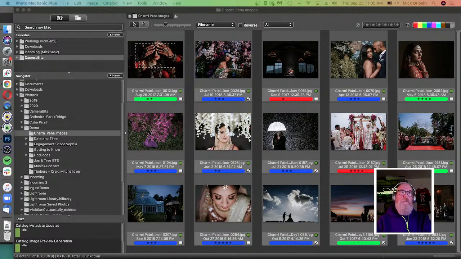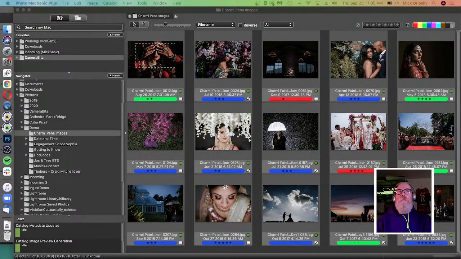I talk a little bit about my philosophy of culling, or how I would cull an event, and then show you how to get those images into post-processing software. I'm going to use Photoshop via Camera Raw, and that's just one example. But you can use this with Lightroom. You can use this with Capture One. There's a lot of different things you can work on.